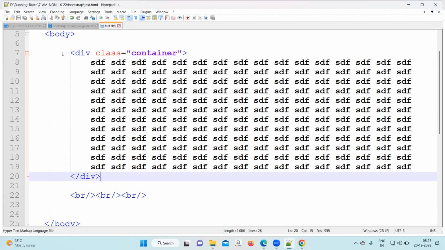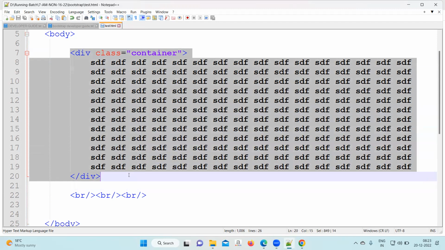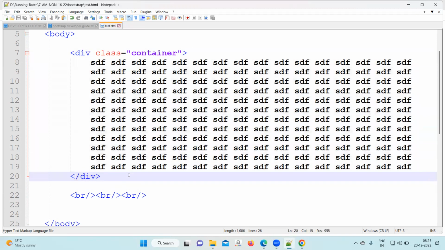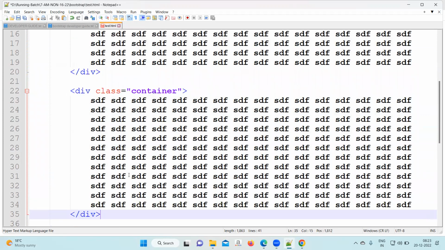Copy the same division. Paste again below. And change it as container hyphen fluid.